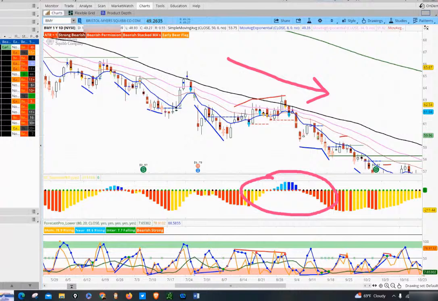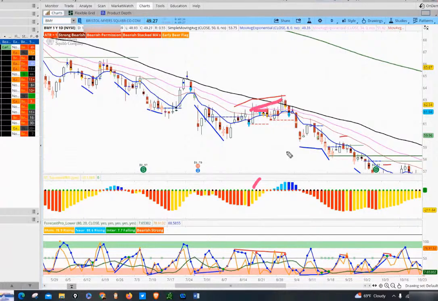This is kind of a rare one, which shows you there's even a lot more power behind the move, but that's for another discussion. So as you can see here, we were in a squeeze. Price was kind of chopping around, but it started to go up. You see that right there? Price was going up. This barely made it, but it drew this line for me because you can see that as price was going up, this indicator was starting to go down.